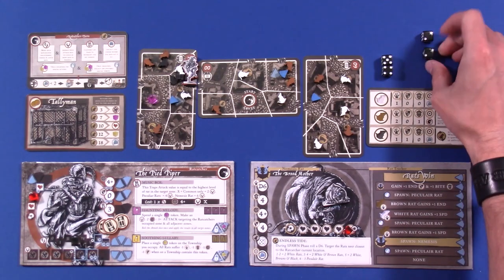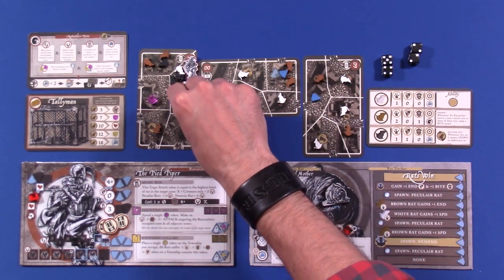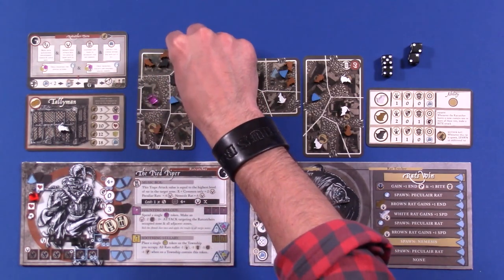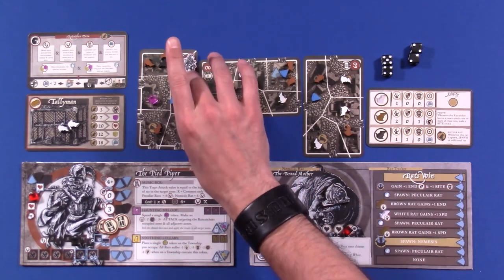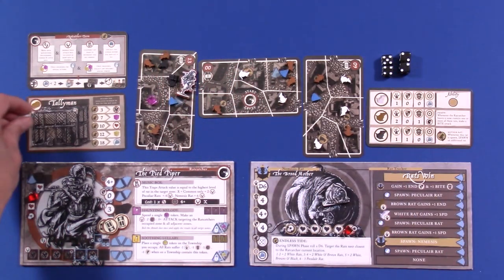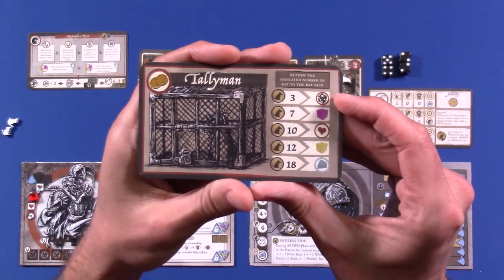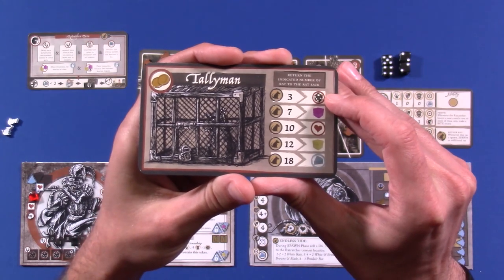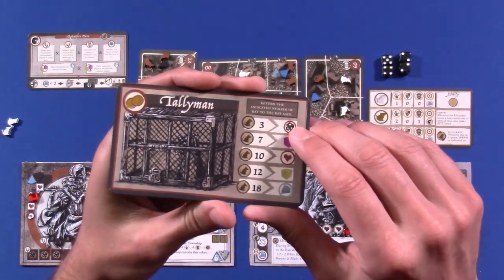But in this case, we rolled 2 2s, a 4 and a 5. So let's say we're gonna remove 2 white rats. We'll put them there in the tallyman cage. Now on our turn, we're out of dice. One thing we can always do is if we have enough rats, we could trade them in. If we trade in 3 of them, we immediately get another attack dice that we can use right then and there. You're not gonna save them from turn to turn, you're gonna use it right away.